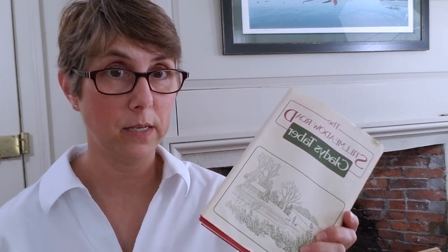She talks about life in her house and in her area with her neighbors, month by month. Sometimes, if I remember, I'll pick this up at the beginning of the month and read it. I kind of like to do this. We've had this for a long time now. I've actually been to Still Meadow years and years ago, way back before I started college, maybe right before my freshman year.